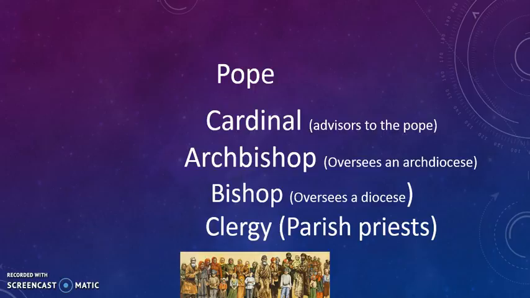So getting into more of the nitty-gritty of the structure of the church, I've got a little diagram here for you guys to look at. I'm going to start at the bottom, and at the bottom there's a picture of a bunch of people. That's because even though regular people aren't necessarily part of the organization of the church, they are still part of the church. They're the people that are going to church every day, being religious, praying, and all that kind of stuff. So they are still part of the church.